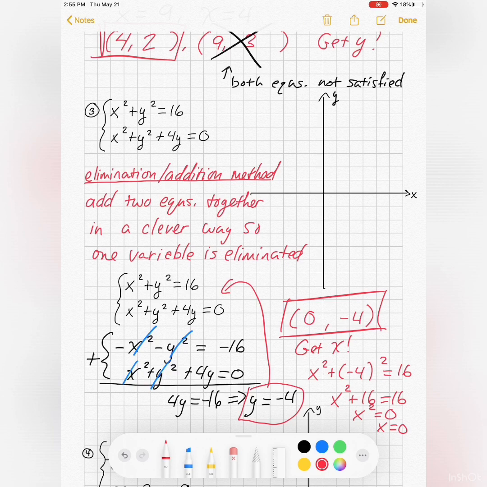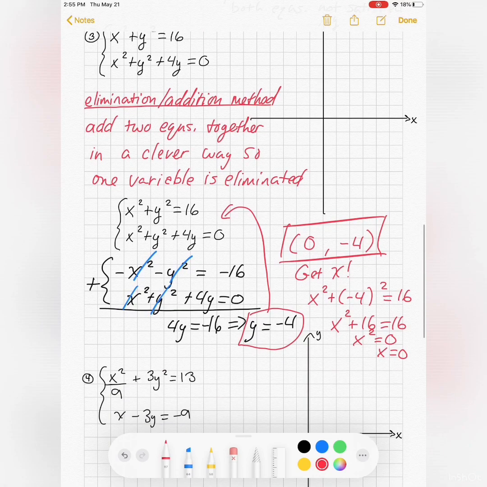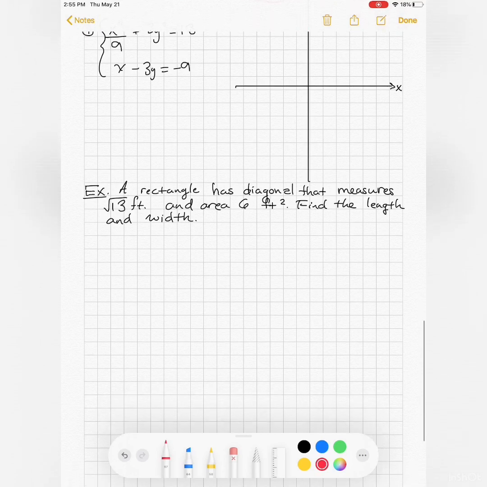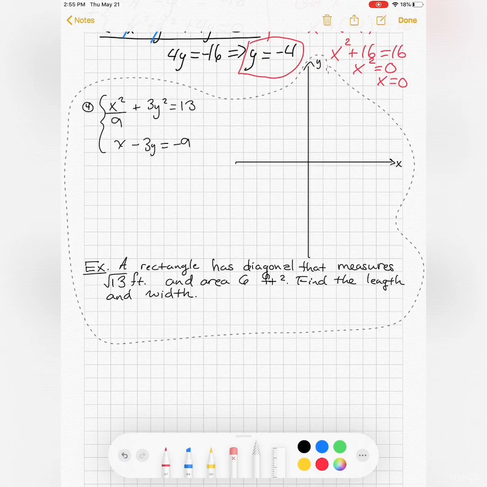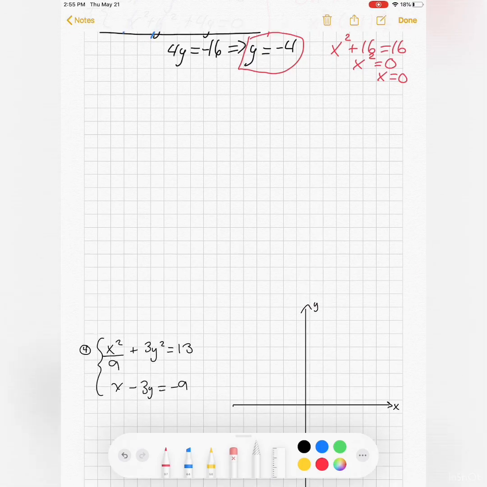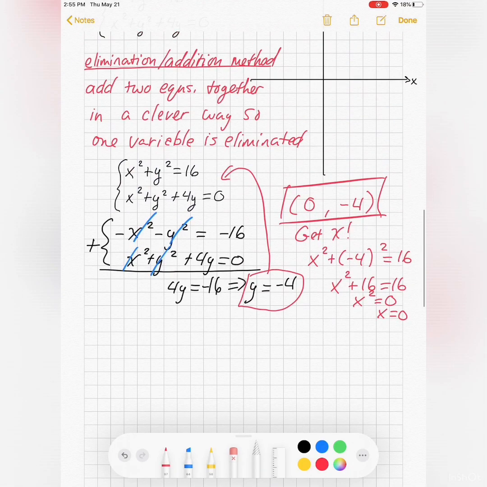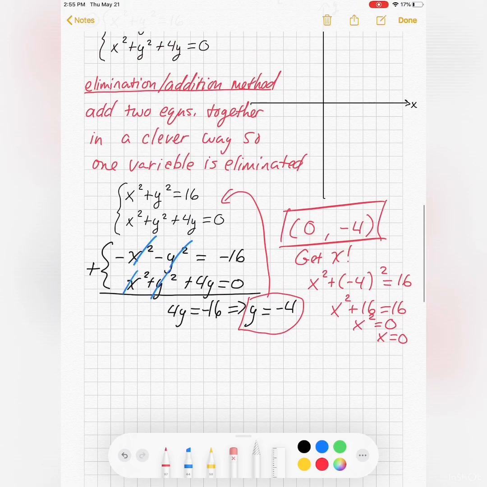Okay, so I wanted to show you a few other things with this one. This is kind of an interesting one. And I still need more room. Let me move all of this again. Okay, deal with that later. So what if I would have wanted to do this one by substitution?